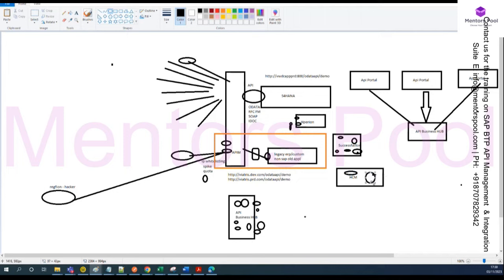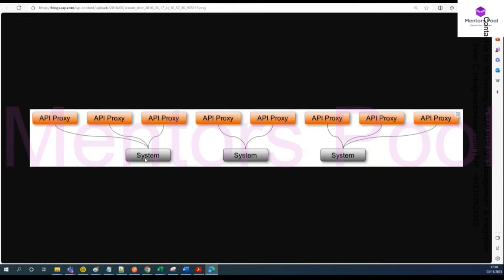Yeah, some APIs here basically. As for HANA, you have many standard APIs. At the end, all these APIs can be exposed as a proxy in API management. That's why an API proxy is always linked to a system. It's always connected to a provider. And one provider can have multiple API proxies, but one proxy can only be connected to one provider.